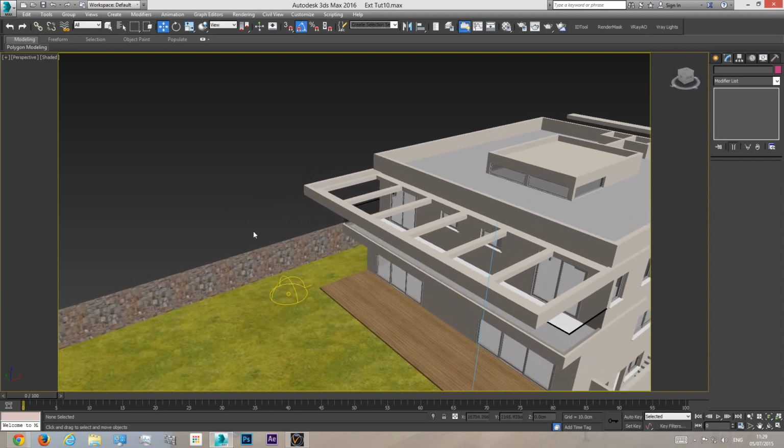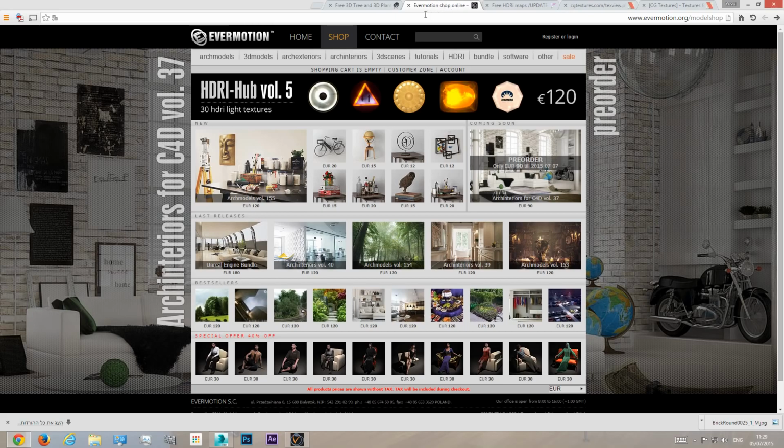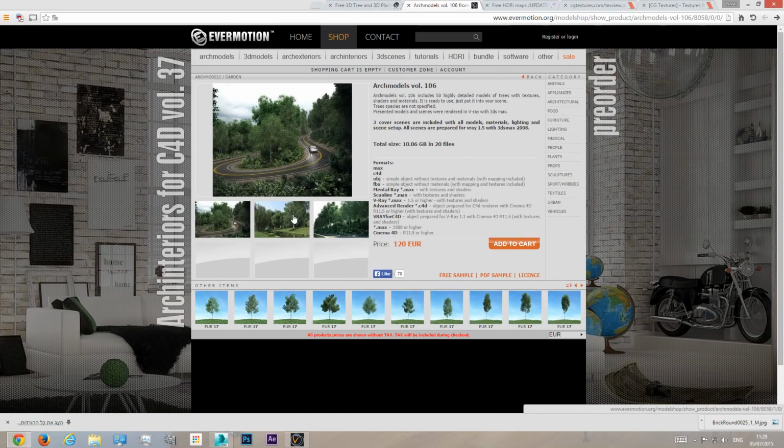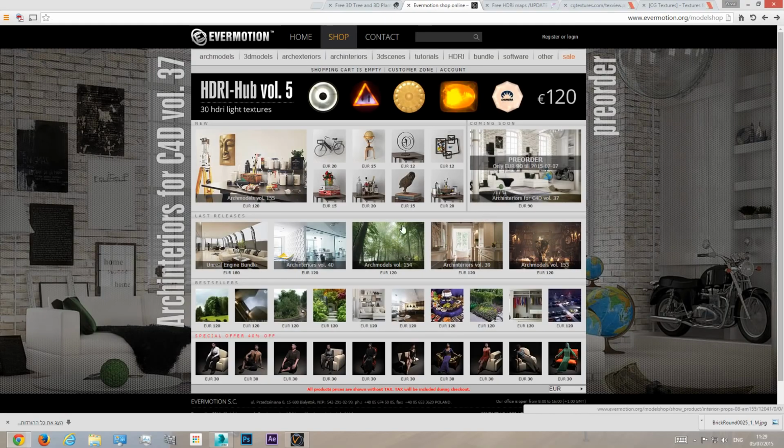So in order to get a tree without building it, I can go to a lot of libraries on the internet. The library I like the most is Evermotion. You can go, just type, it will be in the description below, but you can type it in Google, Evermotion. This site has everything. It has a lot of models of trees and models of books and things for the kitchen renderings and for interior renderings. It has everything, but it is a little bit expensive, and everything here costs money.